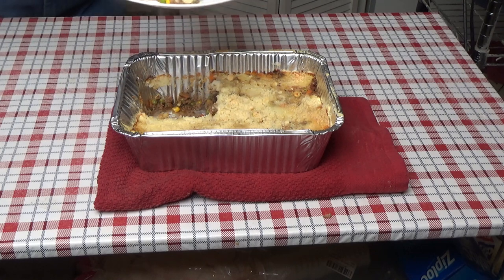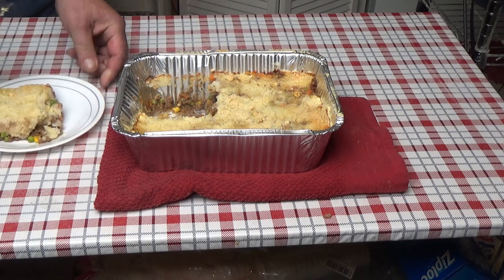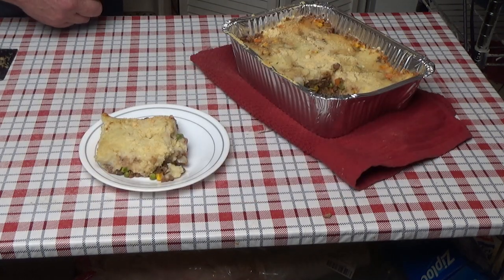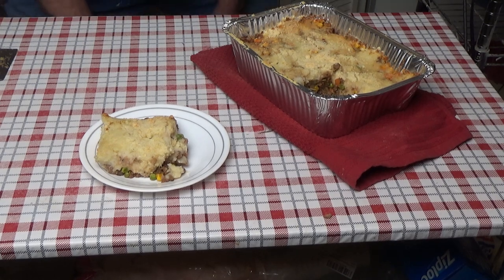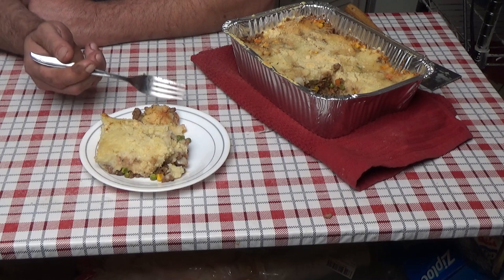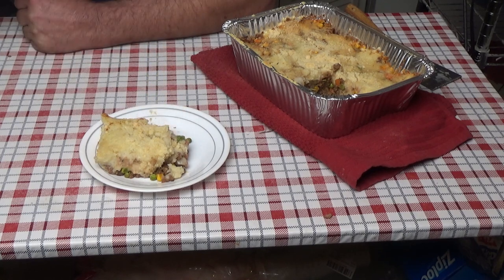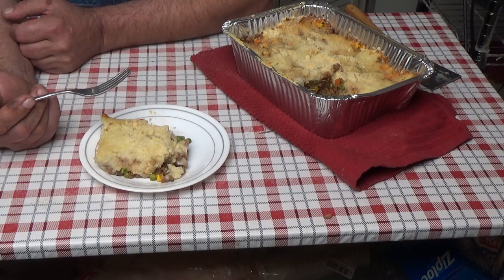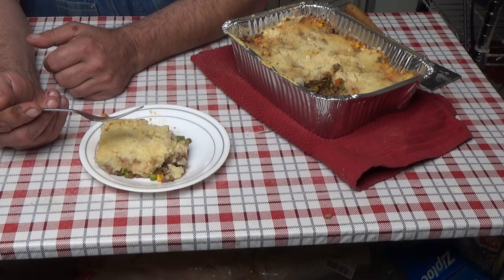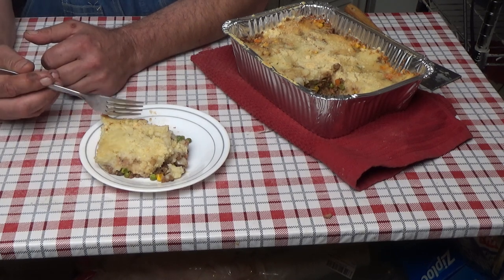Oh yeah. Check that out. Does that look good or what? But they always say the proof is in the pudding. So let's see what it tastes like. That is really good.